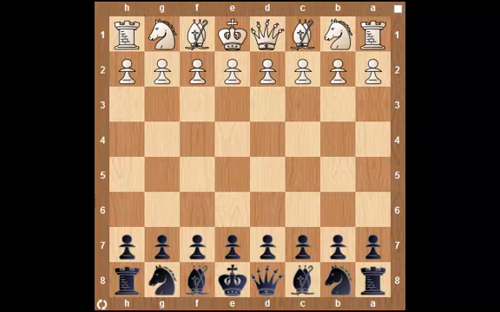This is a game played between Swanson and John Nunn in the late 70s. Swanson was white and John Nunn was black. Interesting game. It becomes the Abbazia Defense by transposition. So the game went like this.